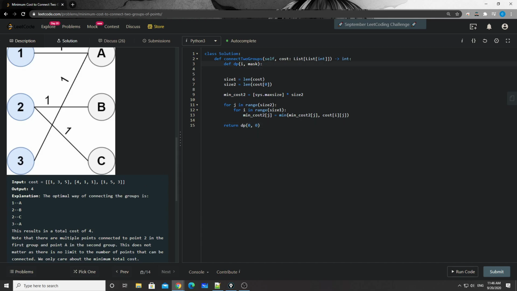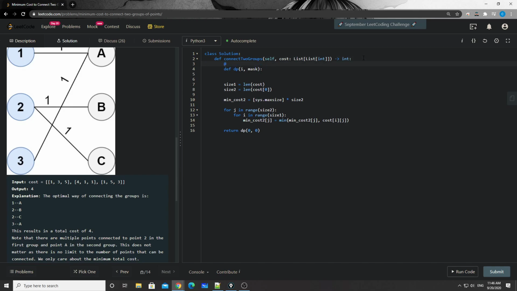Since it's a top down, I'm going to use the cache helper setup here in Python. It means that it will automatically return the values whenever it sees the same input, the same I and mask.